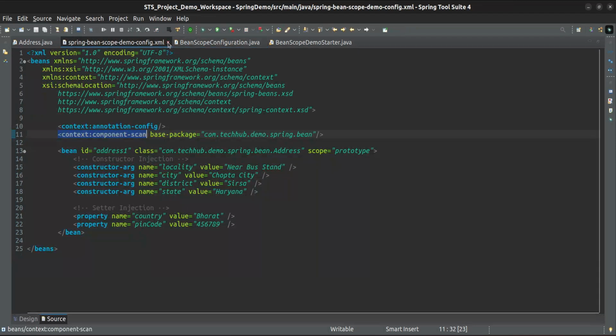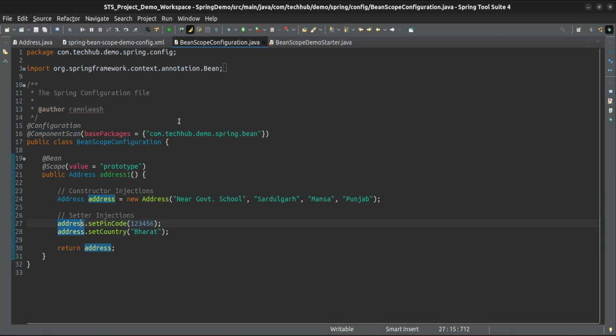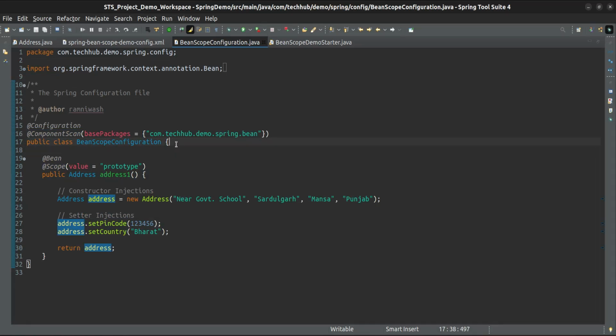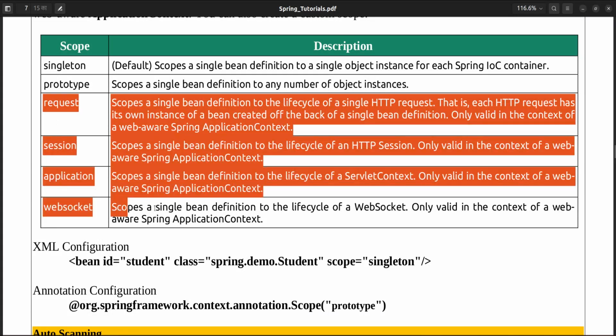So the same thing you can do using this Java configuration, and you can do it using XML. But XML configuration is used by very few people. The Java configuration is very readable and easy to do actually, so they are following this approach only. Okay, it's up to your choice which one you want to go with. Okay, that's fine. So the next is these four scopes, we will see later.